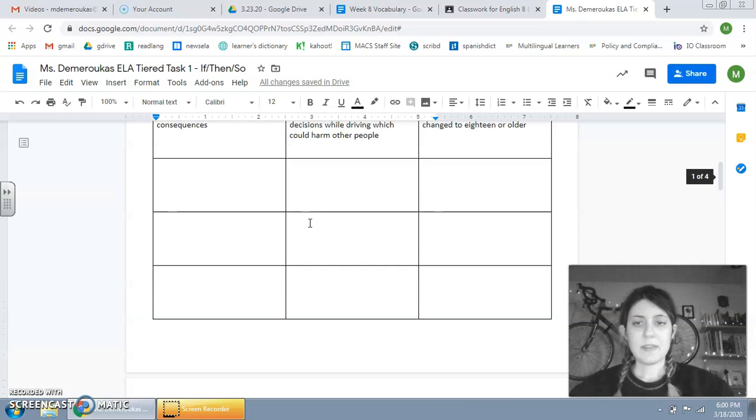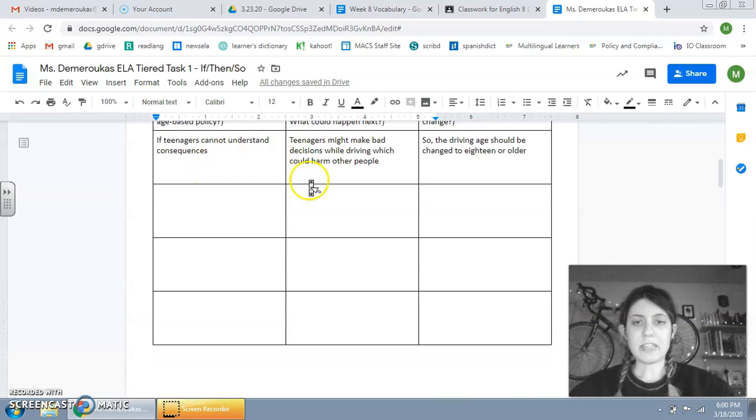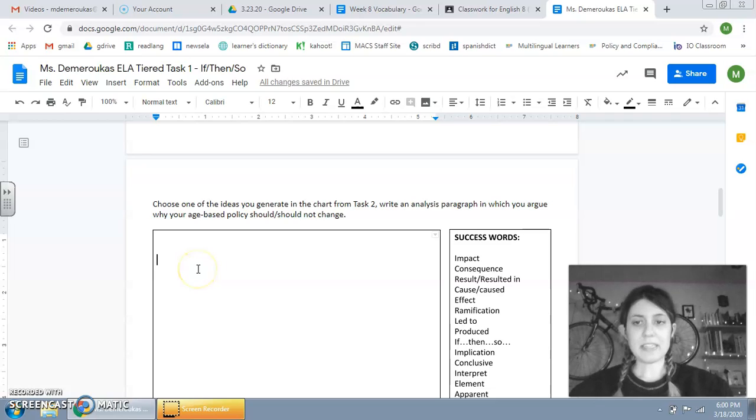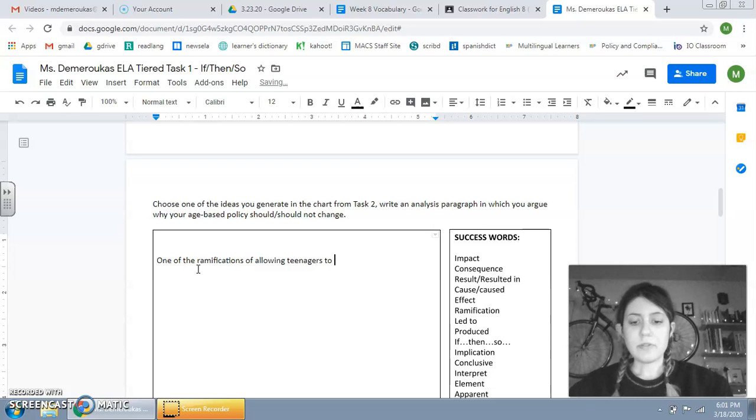In this case, I might choose this one about how teenagers don't understand consequences, and I'm going to say something like, one of the ramifications or implications of allowing teenagers to drive is that their brains are not done maturing.